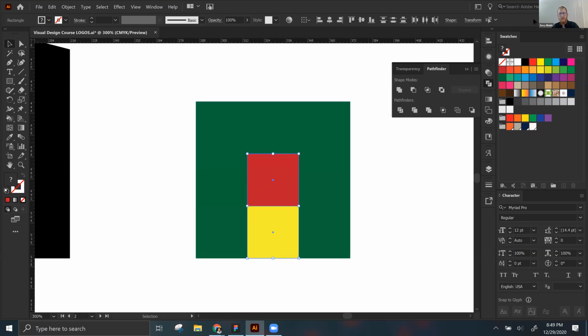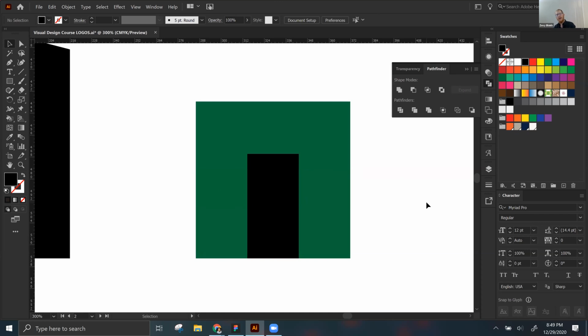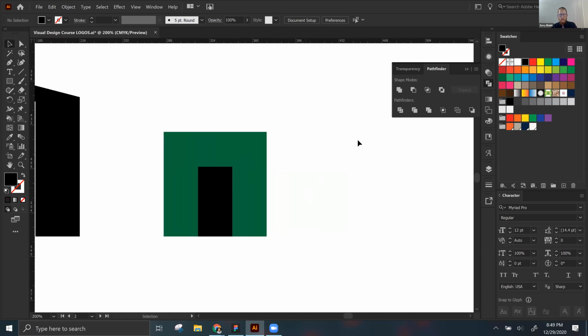Basically, this is what I want it to look like. I have a square, and then I have 2 squares at the center of it. Because I use those squares to construct that space, I have a little bit of a margin and a consistency all around. Okay, great. So that's the first step.